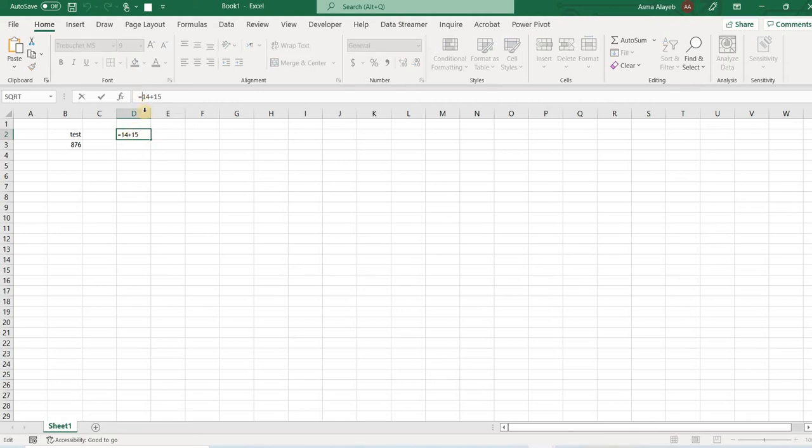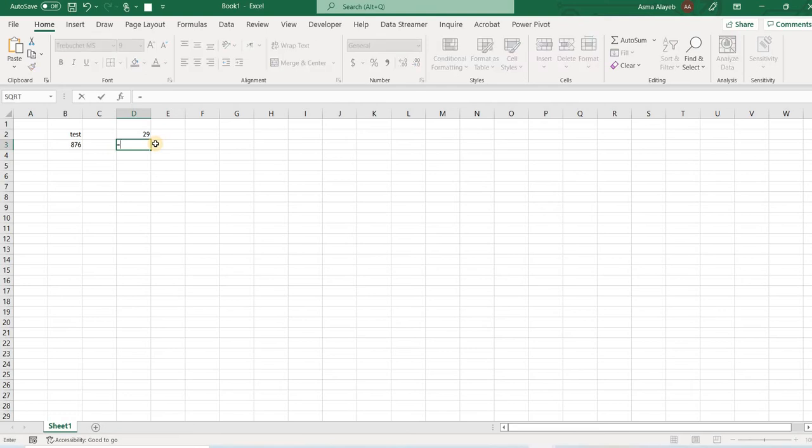Now, if I didn't include the equal sign, let me go back to the cell and notice how I can edit the cell from this bar right here, which is called the function bar. So I'm just going to go right here and delete the equal sign and then click enter. Notice how it treated it as text now. But if I wanted to do the math, I just say equal and then click enter and it will do the math for me. I can do subtraction, I can do multiplication.